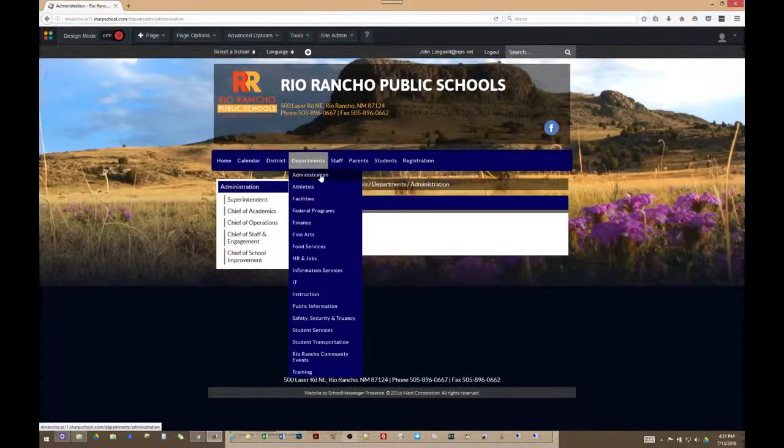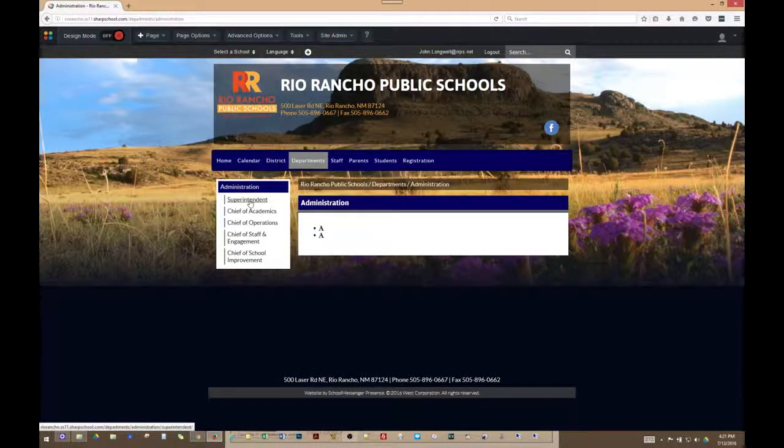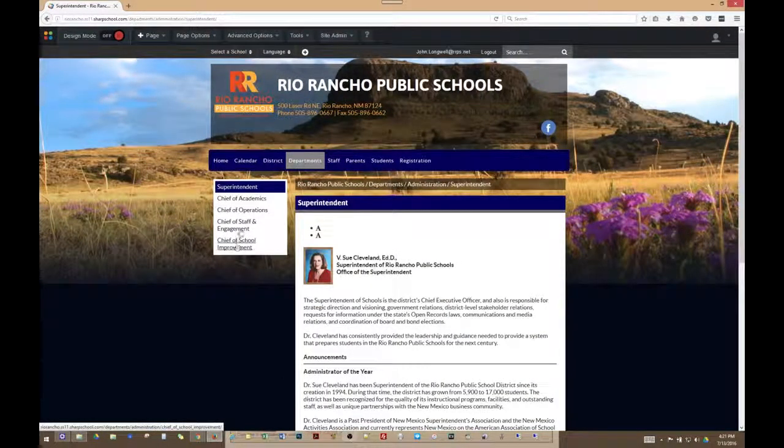So we've clicked on administration, and now all of the subpages under administration are listed here neatly on the left. You can click on any of these subpages links. You still have your subpage menu there for easy access to navigate around within this department's administration subpage. And also you can use your breadcrumbs, and these are the links here that basically show how far you have drilled down into this department's page.